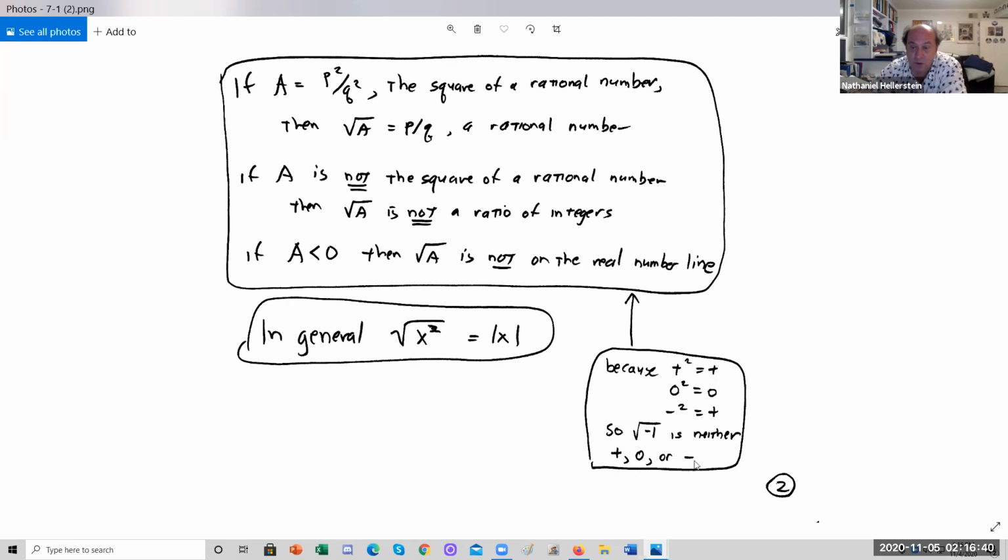There has to be a whole new system of numbers called complex numbers, which we may get into towards the end of the course, and about which there's an extra credit set in the extra credit module. In general, the square root of x squared is the absolute value of x. Absolute value, because this square root is always a positive number. So the square root of -2 squared is the square root of 4, which is positive 2. So we throw in this absolute value, which complicates things a little bit. All right, we proceed.